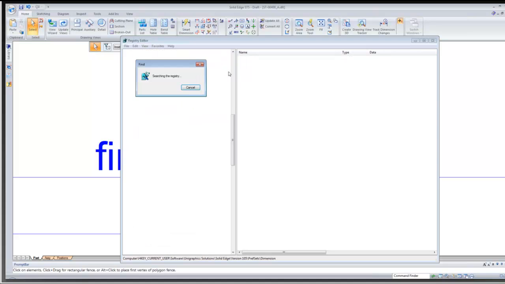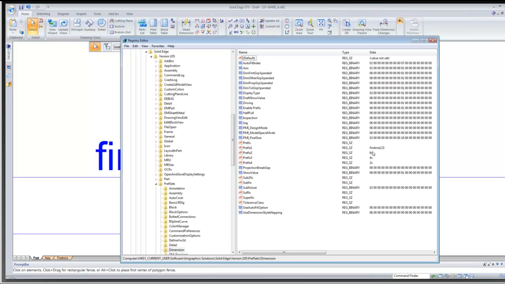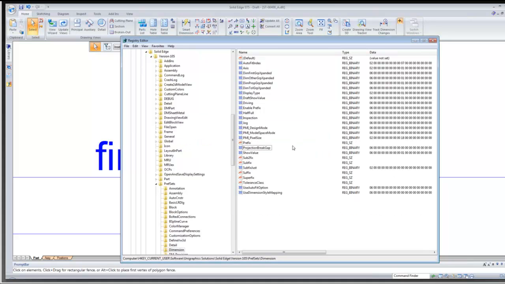It's going to bring us to the value. Here's my 246x and my find me. So those are the fields that I've been editing. I can modify these here by overwriting the value, or I can delete them. And next time I close and reopen Solid Edge, we have to close Solid Edge for it to reread this. It'll clean those values out.